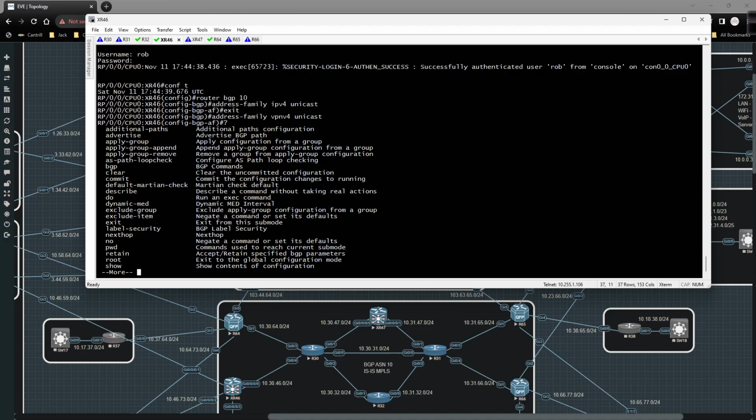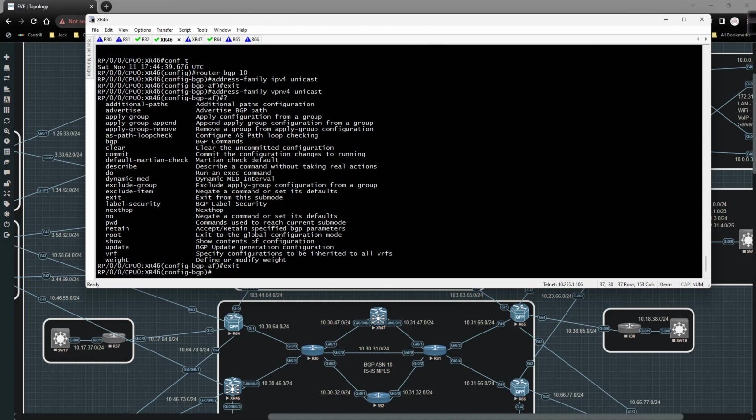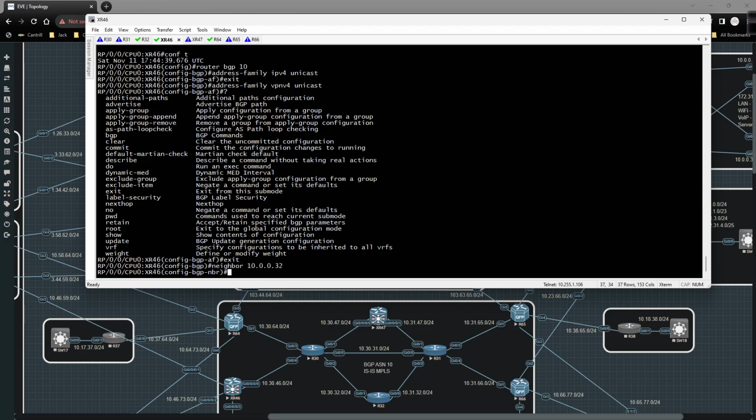And underneath here, we can associate VRF specific configs if we wanted to, stuff like that. I'm not too terribly worried about those things. So I'm going to go ahead and exit out of that. And I'm going to go ahead and begin my peering process. I'm going to type in neighbor of 10.0.0.32.